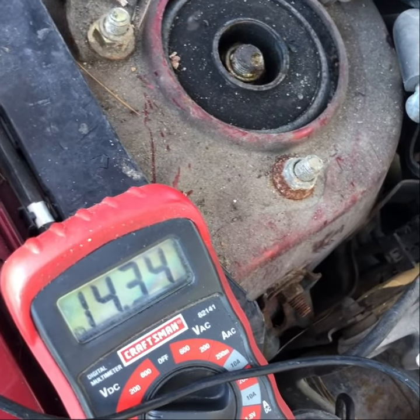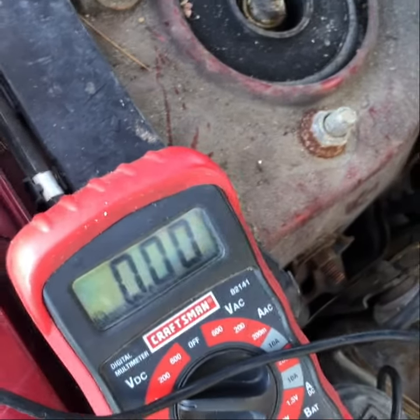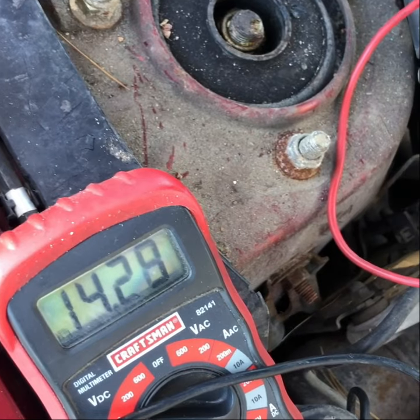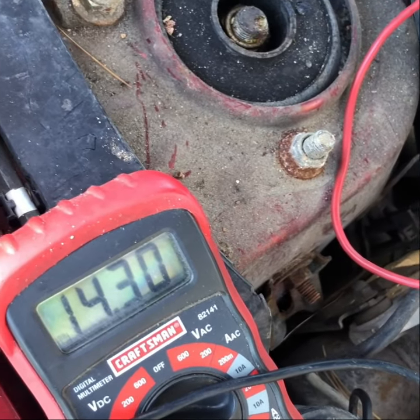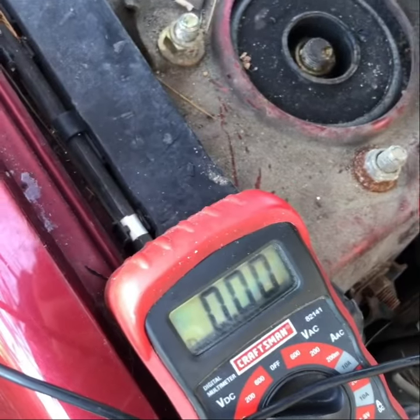We got 15.3. Now let's see if the alternator works. We'll take this off. It still sounds the same, so that's good. It's charging itself. It's temporary. And it's not going up yet. Let's try this. Alright, I'm pretty pumped up. This was not going to happen on its own.